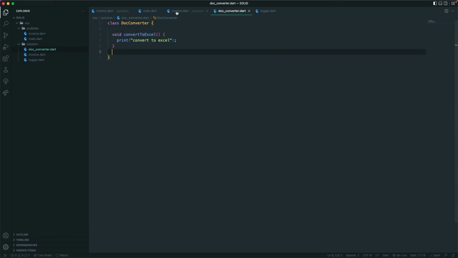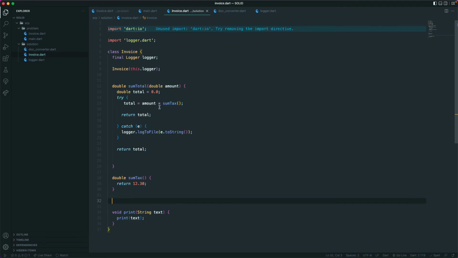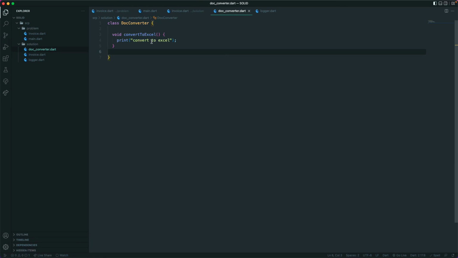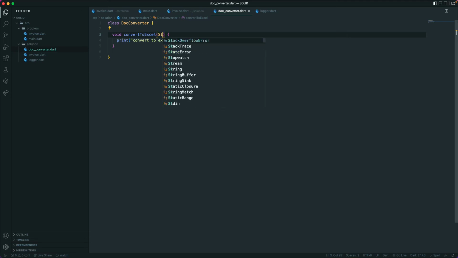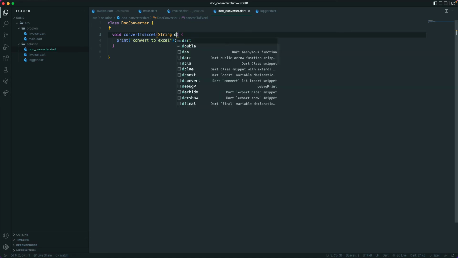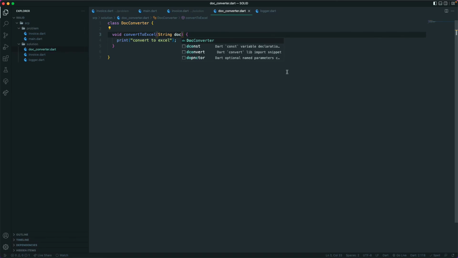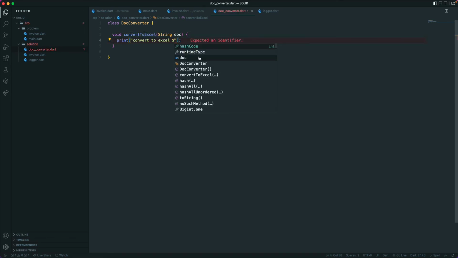And if you see, this invoice class now doesn't need to convert anything, but if you want to convert, let's say you want to pass in some object, or a hash map or map object, you can pass it in over here. Let's say I just want to pass in a string, and then I can just do something with that string, right?